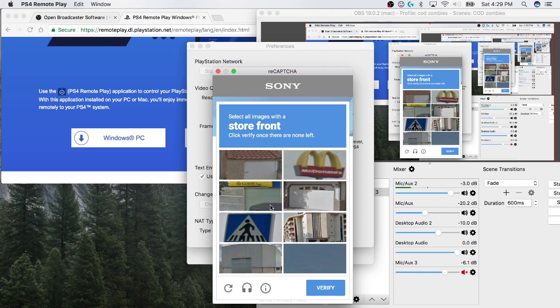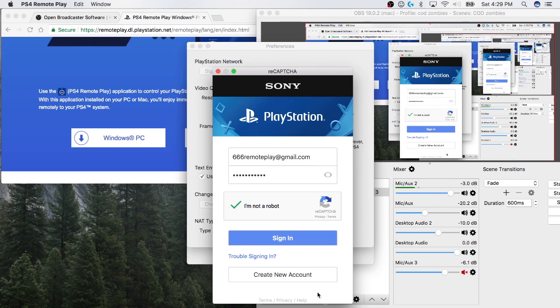I don't really know what this is. Correct. I don't know. I'm just gonna say verify. Oh, and it worked. Look at that. I got it. I got it to work. Wow. First shot. This is like doing an Easter egg on Black Ops 3 Zombies. Seriously. Okay. Another thing.